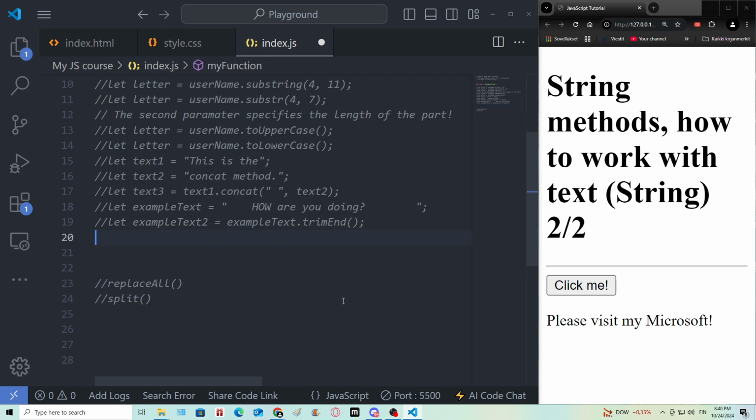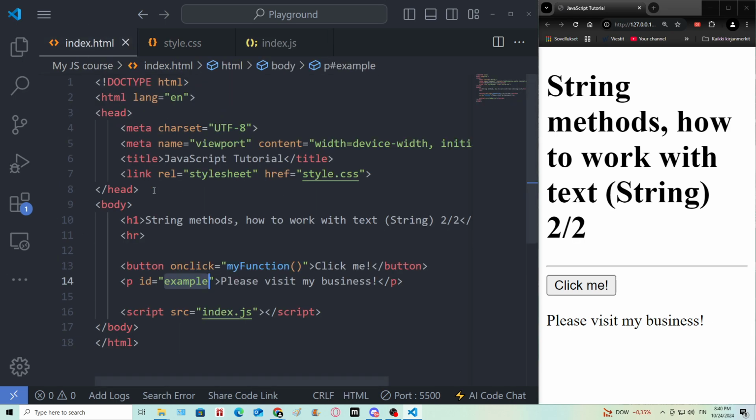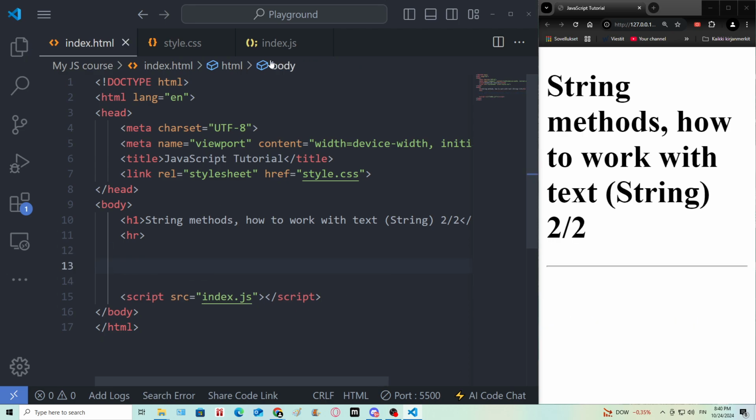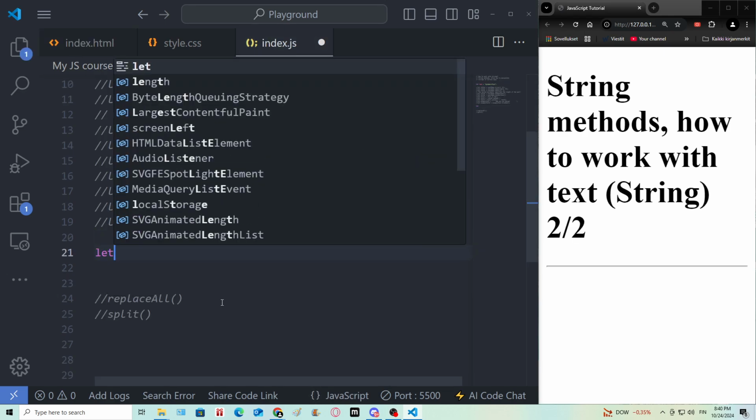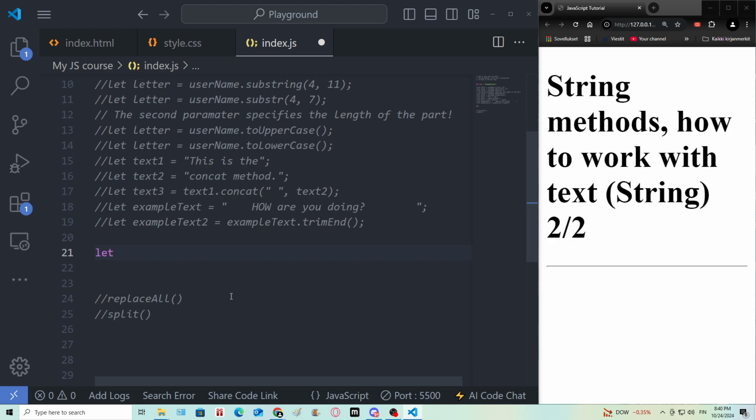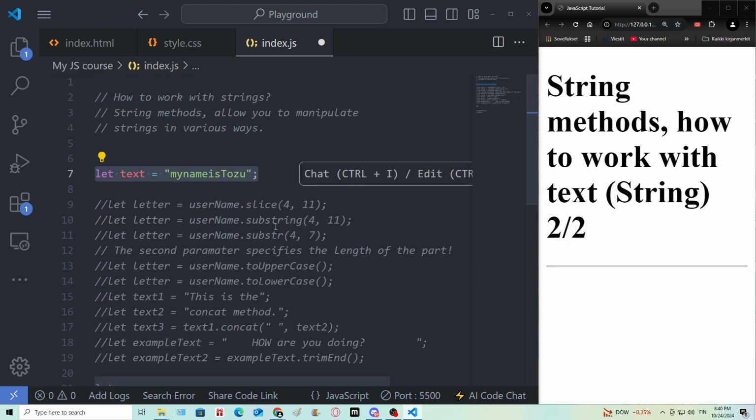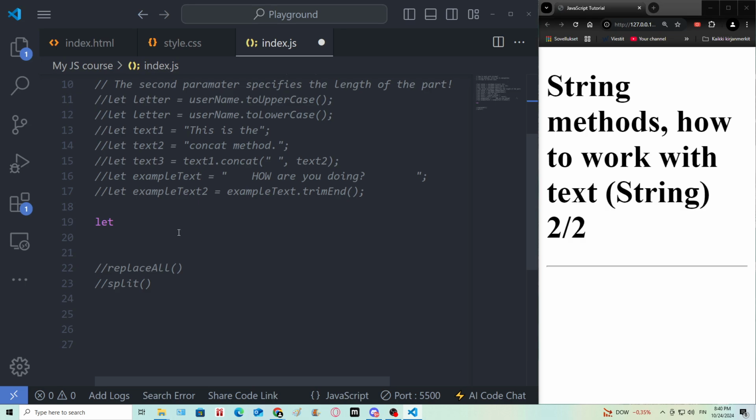I'm going to remove the HTML from here. Let text equal some random string right here.